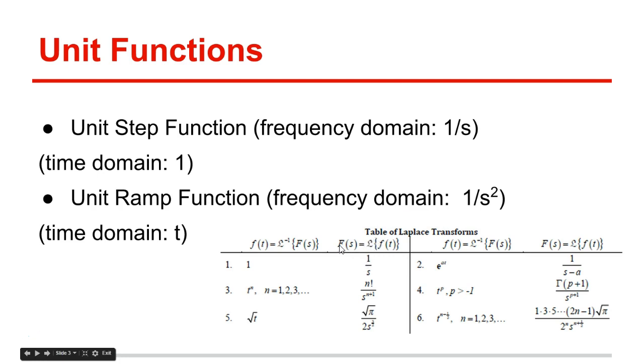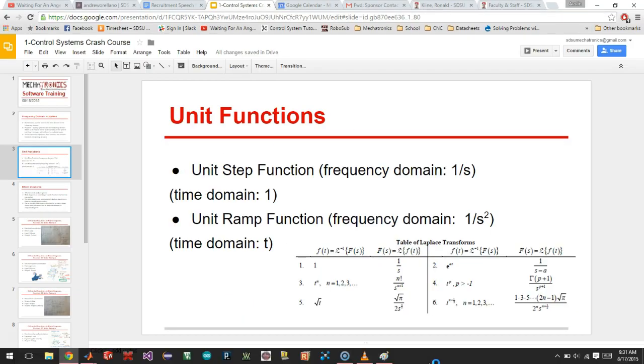Another way that you'll see Laplace denoted is with a capital of the function name. It's called the image. So you'll have capital F of s, indicating that you're in the Laplace domain, and then you'll have f of t if you're in the time domain. So f of t in the time domain is just 1, but once you start going over to the frequency domain, it's 1 over s. And the unit ramp function is just another one of those types of functions that you put into your system and you see how it reacts overall. So let me give you an example.